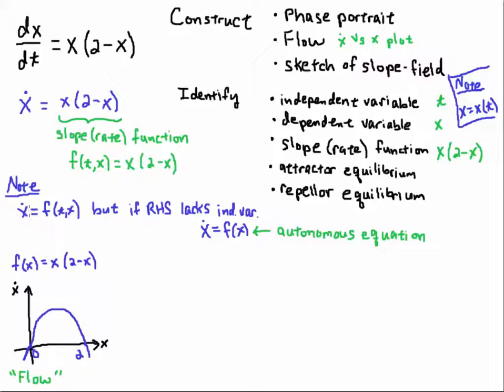Alright, I'm going to just plot the slope function. And, of course, it looks like an upside-down parabola. 2x minus x squared, if we distribute the x, and that's an upside-down parabola. And it has zeros at 0 and 2. And this diagram, now notice, I'm plotting the slope function. So I'm really plotting x dot versus x, so the derivative of x versus x. Now notice, the independent variable is not on this axis. It's x dot versus x. There's no view of the independent variable t in this case.